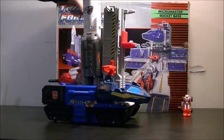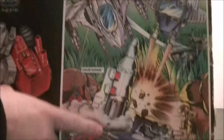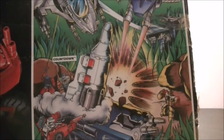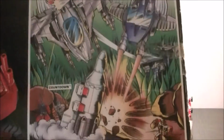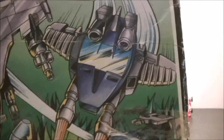Okay, I'm just going to take the box away now because, actually, we'll just have a quick look at the artwork at the back of the box. Quite a nice combat scene between Skystalker, split into the two parts, and Countdown there. Obviously they put artwork on for all of them, but with Transformers not being as prolific as they were, and as these guys didn't really appear that much in other media, they had to advertise them somehow, and they advertised them on the back of boxes, so quite a nice bit of artwork there. Skystalker, you notice, actually appears in both base and aircraft modes at the same time. Indeed, the spacecraft mode appears to have taken off from the base mode, which is interesting, but anyway, I digress.